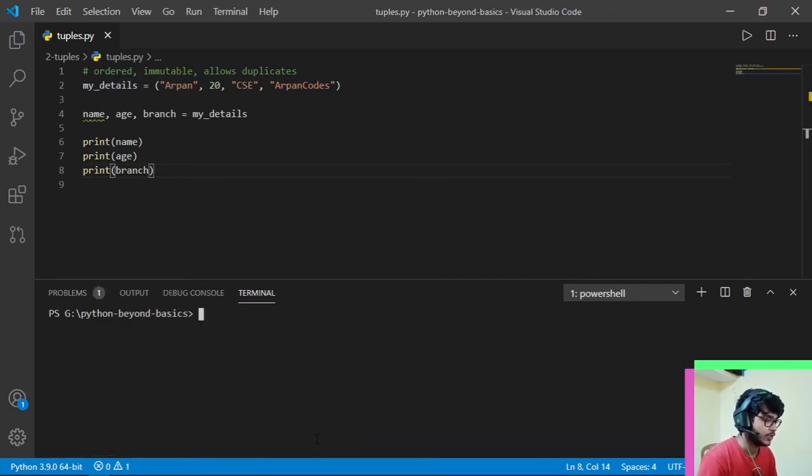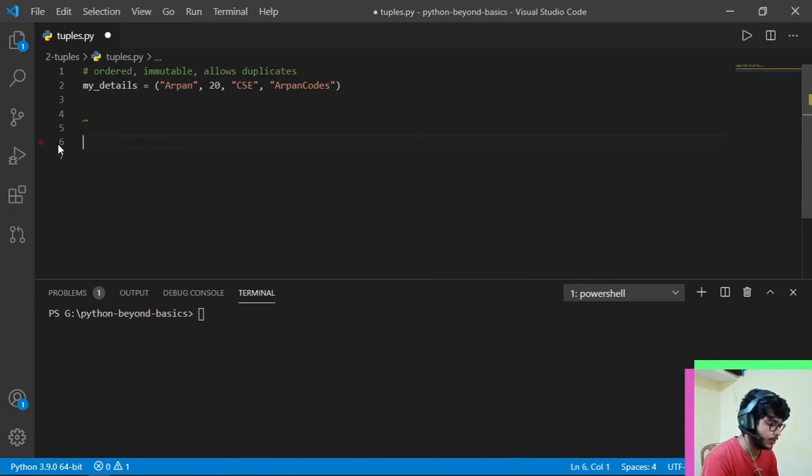Now there's a way to handle it. Let's say we create a new tuple, my tuple, with 1 2 3 4 5 6.